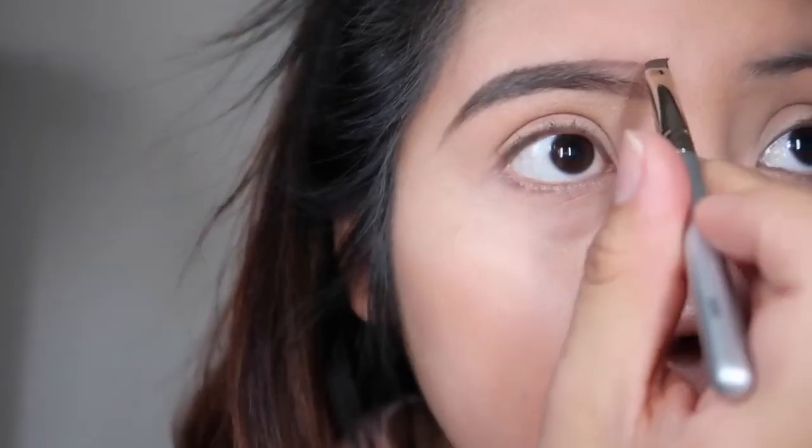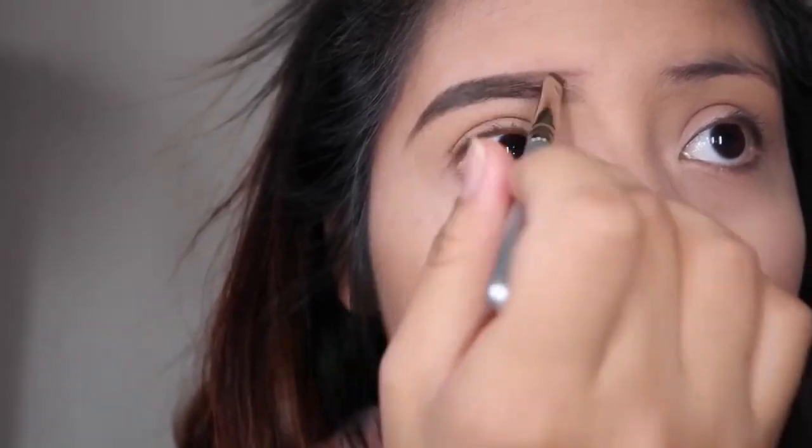And the one thing I like about Ka-Brow, their dip brow, is it dries up really fast, and I love it just because it's not liquidy. I used to use the Anastasia dip brow as well, and I just don't like it. I don't know why, I did not like it. And I tried Ka-Brow, I've seen so many people talk about it and use it, and I was like, you know what, it is expensive. The gel one, or the dip one, was like $24, and this was also $24 too, so it's kind of expensive, but it's worth it in my opinion.